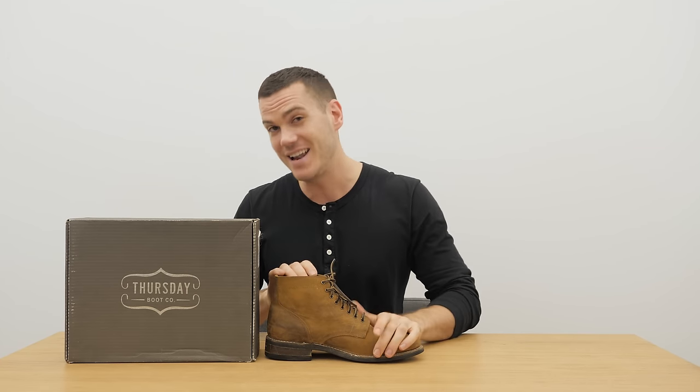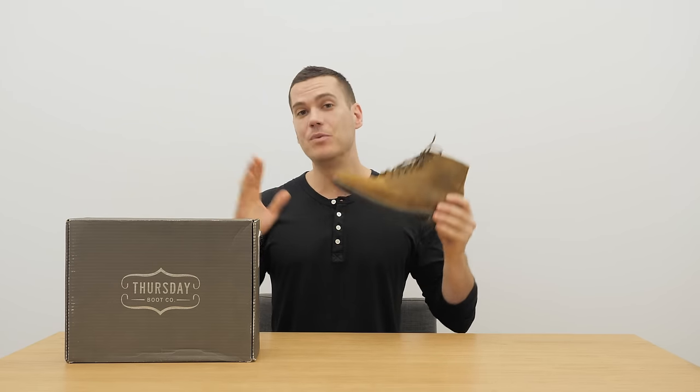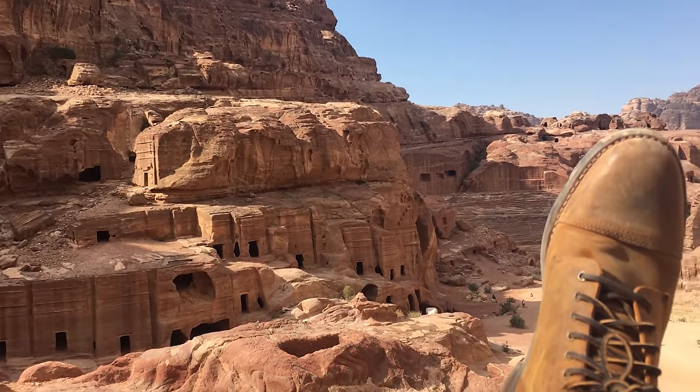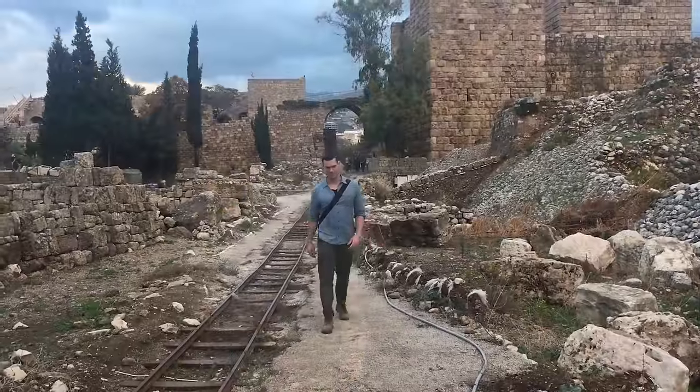Since I made that video I've had a lot of requests for the American-made Vanguard line. This one here is a Vanguard in burnt copper leather, and this is made from their new rugged and resilient line of leather, which is quite different from the Thursday chrome leather I had the Captains in. I've really been wearing the hell out of these boots — I just took them on a lengthy trip to the Middle East. I kicked around in them in the Jordanian desert, took them to the archaeological city of Petra — that's where Indiana Jones finds the Holy Grail, by the way — ran around in Roman temples, took them to underground caves, and went dancing in them in Beirut.